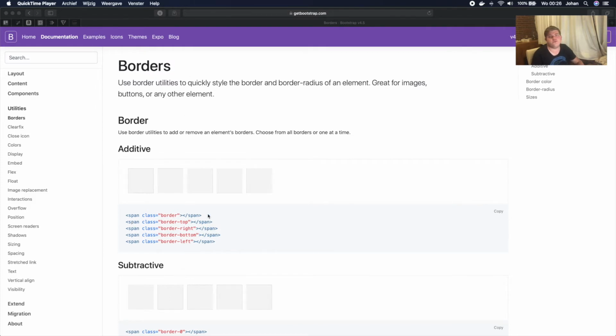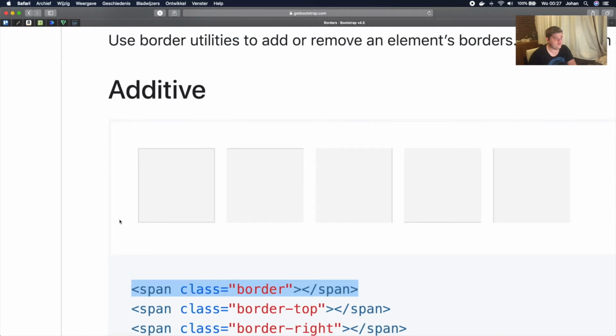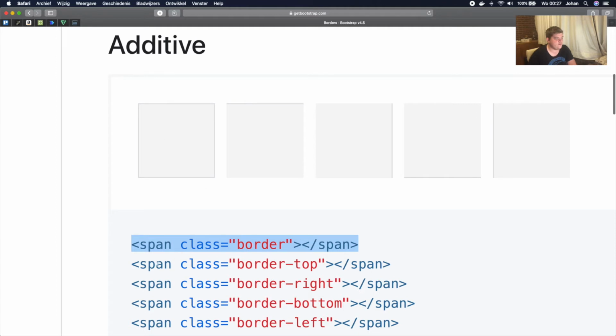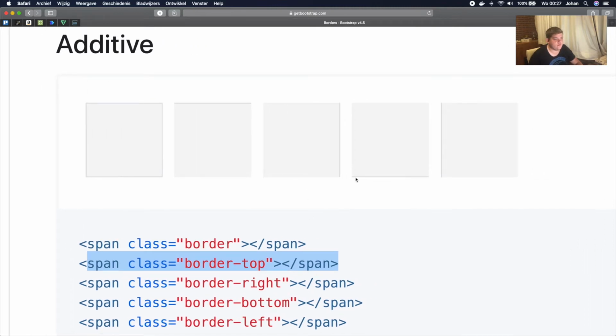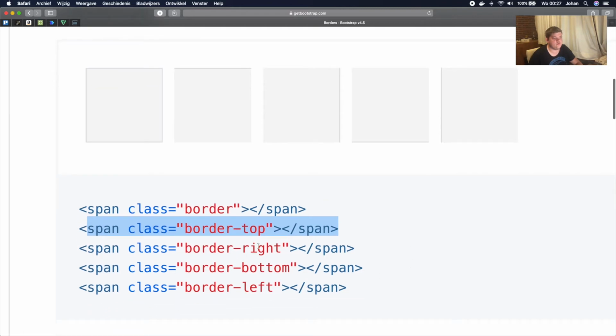When we talk about borders, you can talk about the full border, so all sides, left, right, bottom, and so on. And that is something Bootstrap also provides. As you can see here, the first class is the border. It has a border around the whole container. Pretty cool. You also have border-top, so you only have a border on the top side, border-right on the right side, and so on. And you can also call multiple borders. Let's say you only want the border for bottom and right. You can call border-right and border-bottom in the same class. So you get two borders. This is pretty cool.